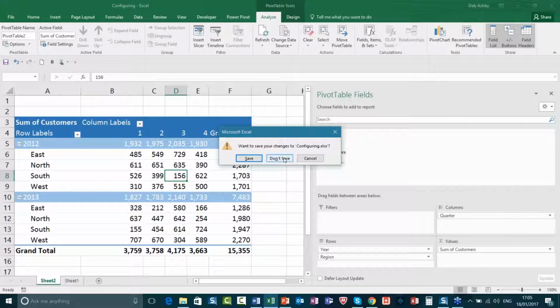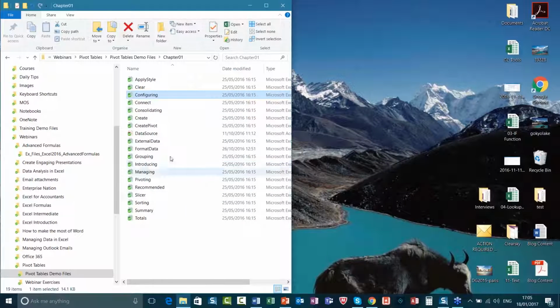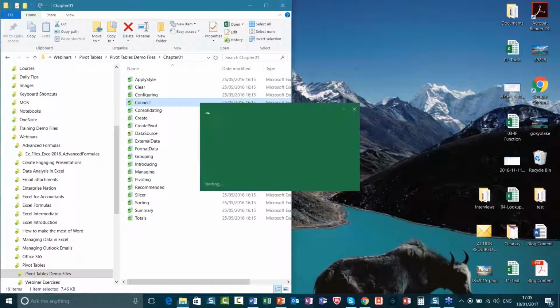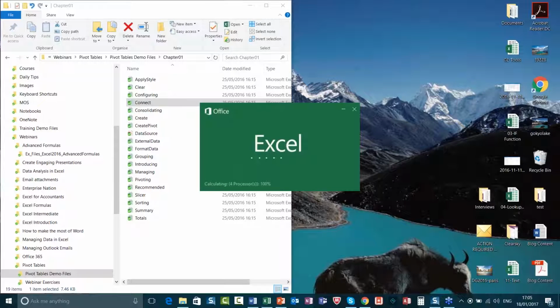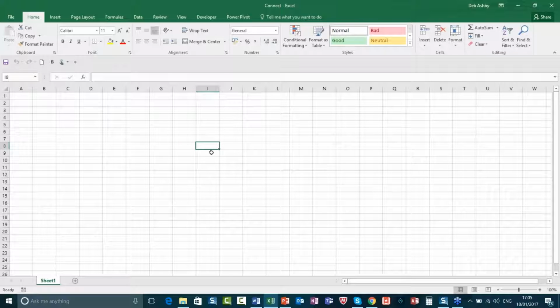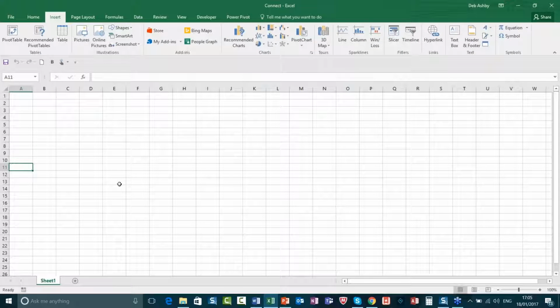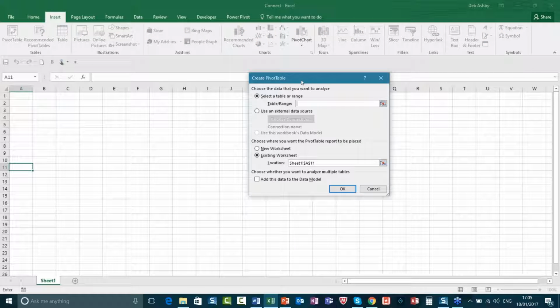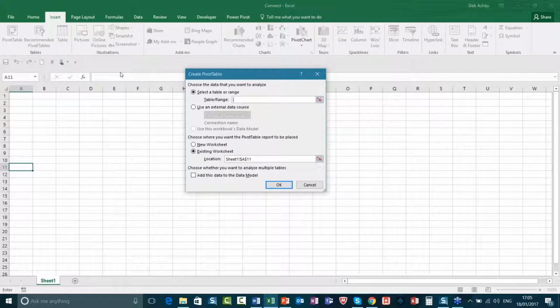Lovely. Now, so far we've been taking a look at examples using raw data which we already have in an Excel spreadsheet. As I said, a lot of the time you may be receiving data from somebody else. Maybe it's from a client who's sending you an Excel spreadsheet, or maybe you do an import from a database that gives you your raw data. It might not be an Excel spreadsheet that you've created. So I'm going to show you how to create a pivot table and import the raw data from an external source. Again, it's very, very simple.